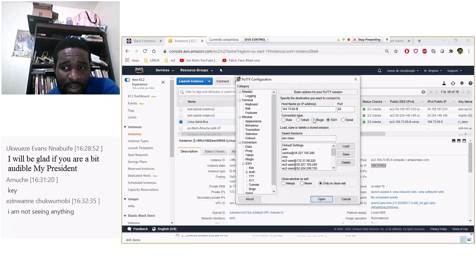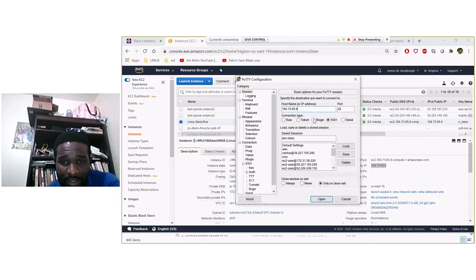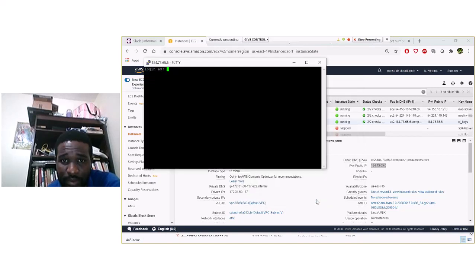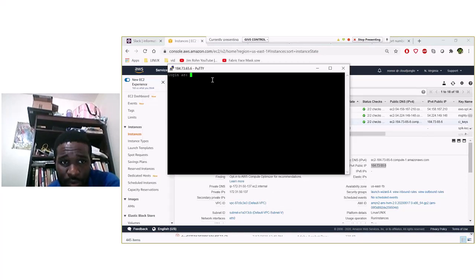So remember, I said you need like four things to log into the remote server. You need the key pair, you need the IP address, you need to know the port number, you also need to know the user you're logging in as. So now, watch what's going to happen. The computer is going to ask us a question. So I just say open. So it's asking us, log in as who? Who are you? This is where the security is playing out.